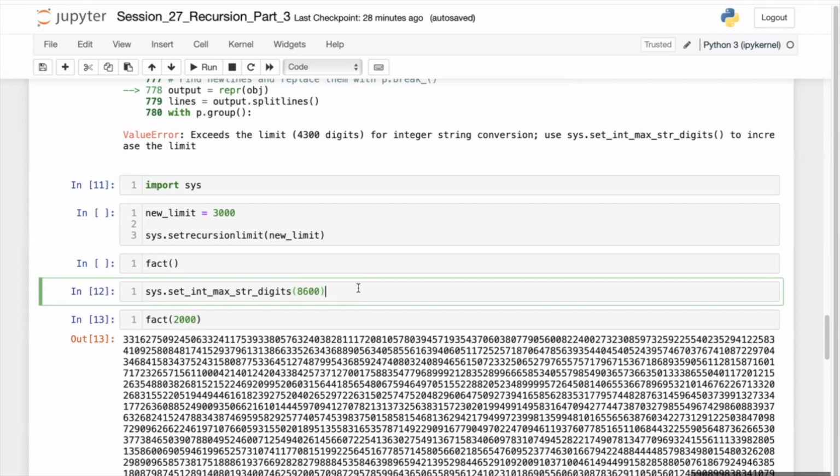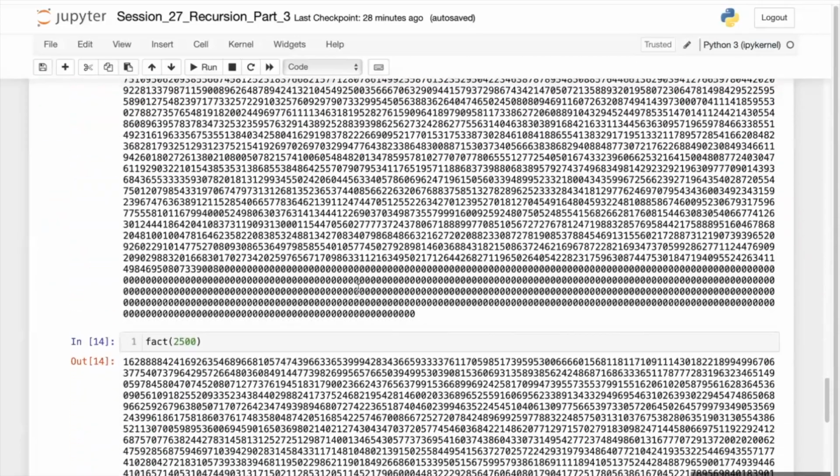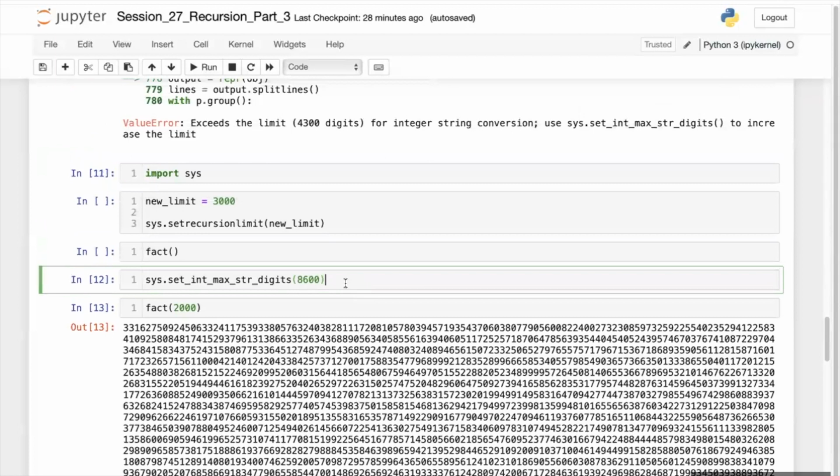I have set it the same as you, 3000 recursion limit. But still I'm not able to get the result before 3000. So I have to see what error you are getting. Maximum recursion depth exceeded in comparison. So it may be that whatever limit you are setting now, you can check it for 2998.